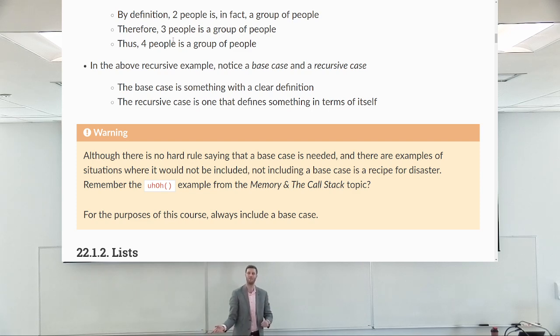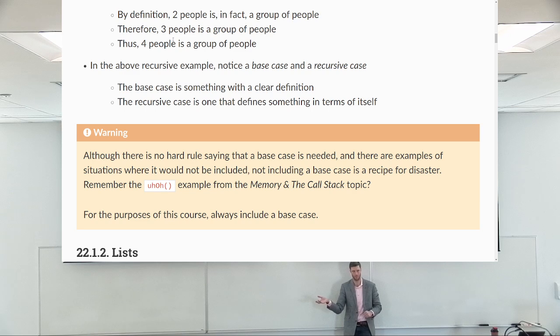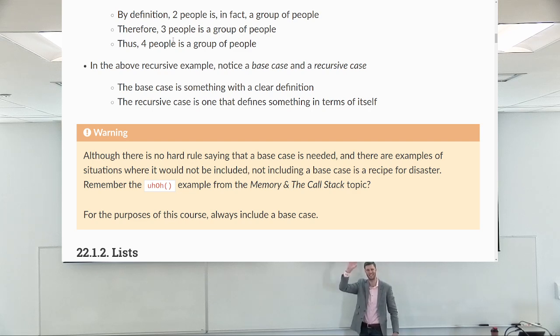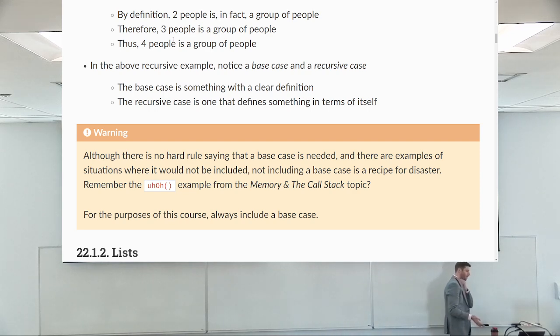The other thing we have is the recursive case. The case where we have the definition of the thing that's defined in terms of itself. That is, a group of people plus 1 more person is a group of people. So there's a hard answer, that's the base case, and then the recursive case, which is the thing that calls itself. Now, I'm going to talk about recursion in a simple way. Now, when I say simple, I don't mean trivial.